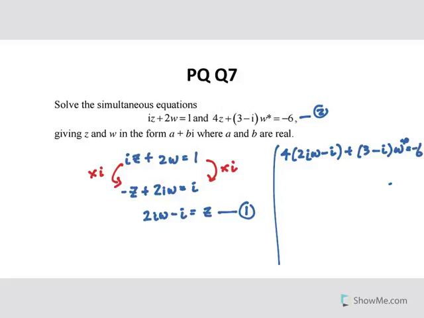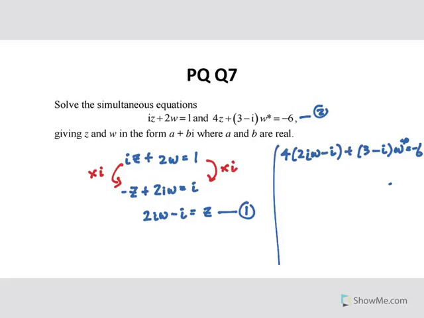From here, to go to the next step, I need to break w down into 2 parts. Let w = x + iy. If w = x + iy, similarly w* = x − iy.